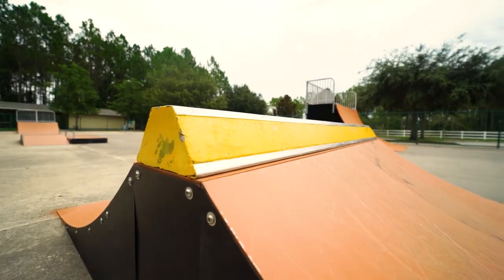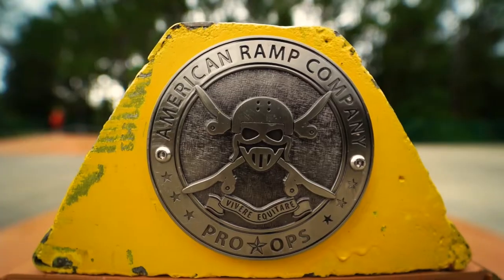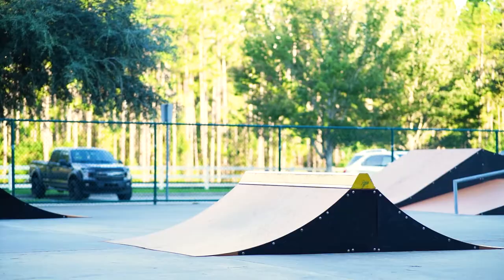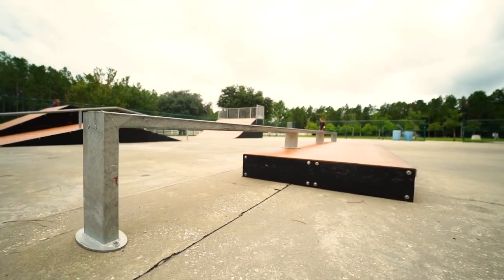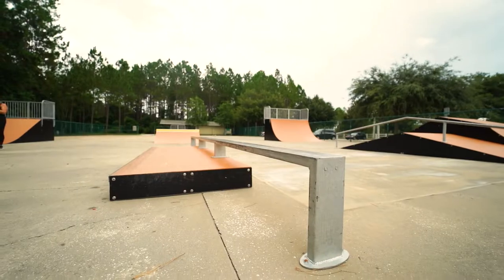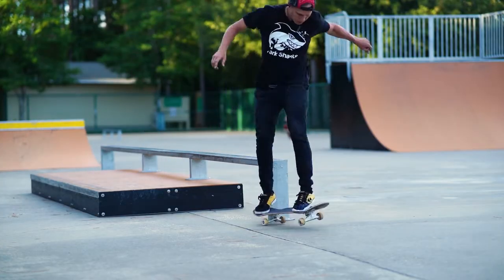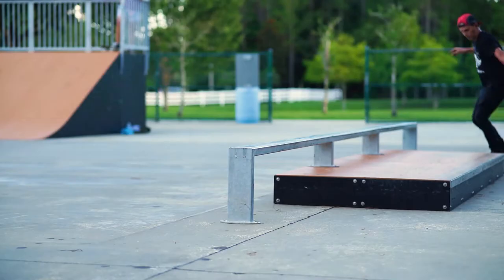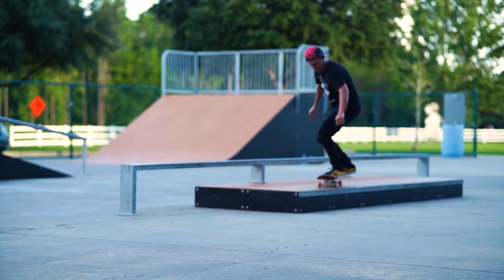Right past that is a cool little spine. I've never seen a spine like this before — it has a fake parking block on the top, which is really cool, and that's the one spot where you'll actually see the ARC logo. It's really chill and a lot of fun to skate, nice to just bonk over and keep going. On the opposite side of that is another manual pad with a rail on it. The rail is super wide but fun to skate — it kind of feels more like a ledge. It's easy to hit from flat ground or by popping up onto the box.